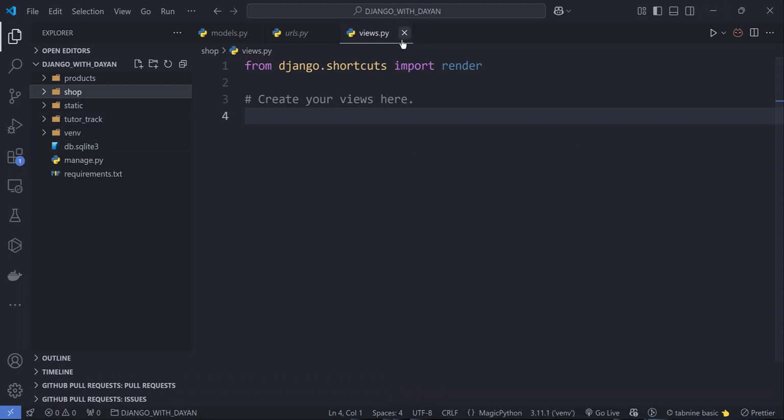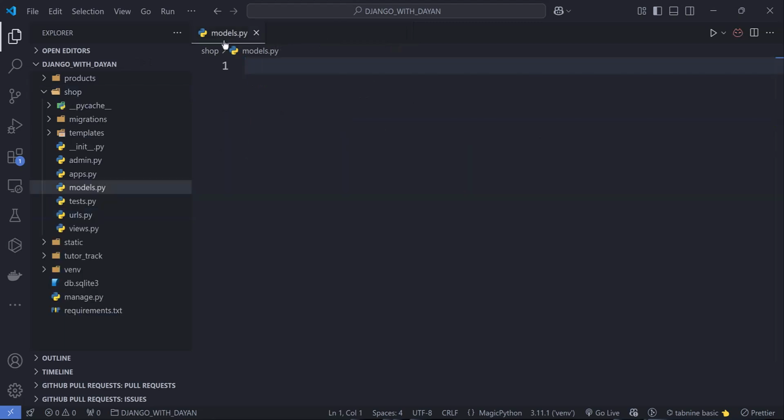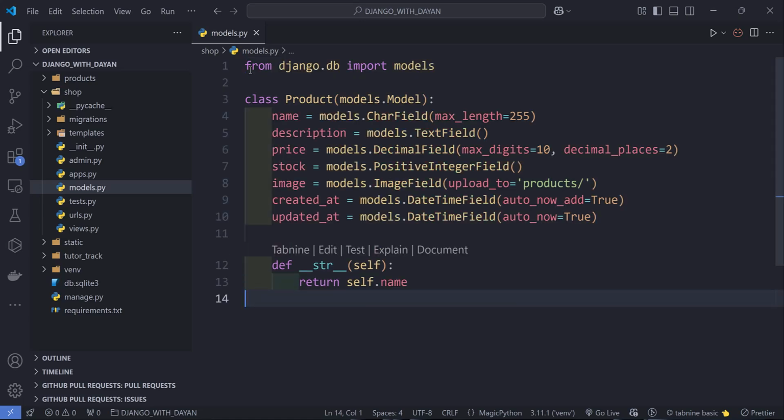So, just close these things. So I'm going to paste that in the shop app because we are modeling the product. You can see here, it imported models from django.db, which is a module used to create the product, things like the name of the product, description of the product, price of the product, stock, image, and other things.